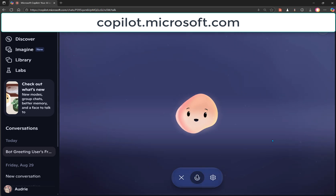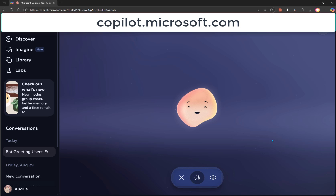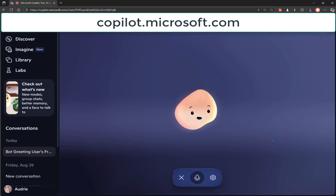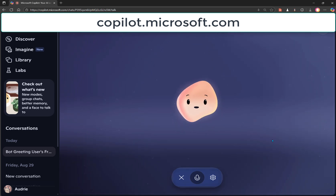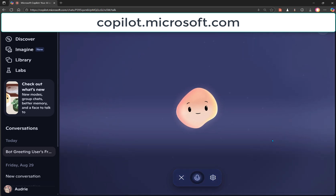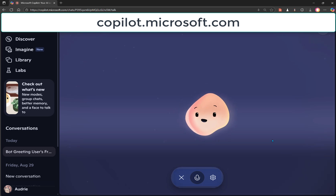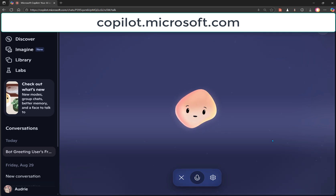Miko: Sure. If you're already living in the Microsoft 365 ecosystem and you want something to help out right there — like in Word or Excel — Microsoft 365 Copilot is perfect. On the flip side, if you want to build something a bit more custom or tailored to your own workflows, then Copilot Studio is more like your sandbox. It just depends on whether you want something ready-made or something you want to craft yourself. Host: And could you be a buddy to help me build something? Like can I put you on one screen while I'm in the other and you guide me through the steps? Miko: Absolutely. We can have a little virtual buddy system going on. You work on your project on one screen and I'll walk you through step by step on the other. We'll make a great team.